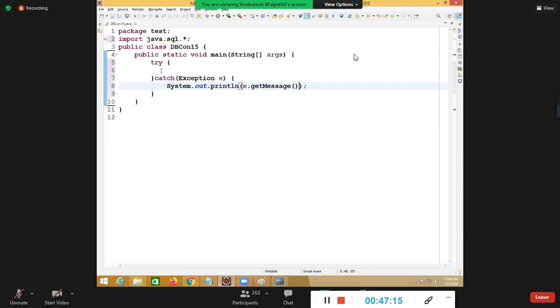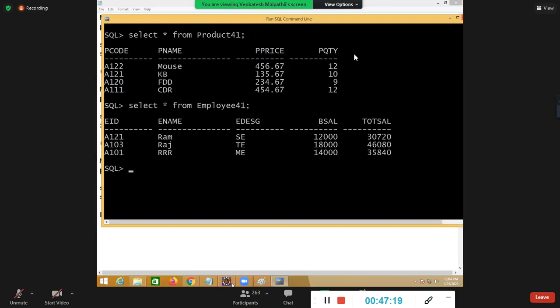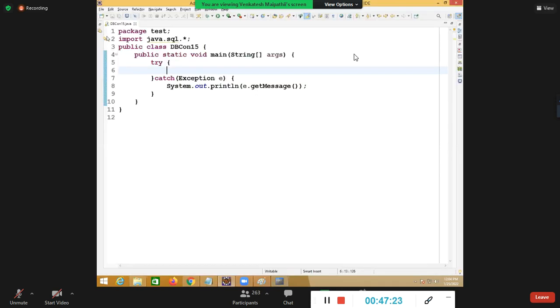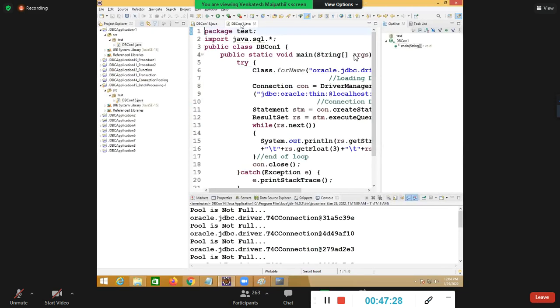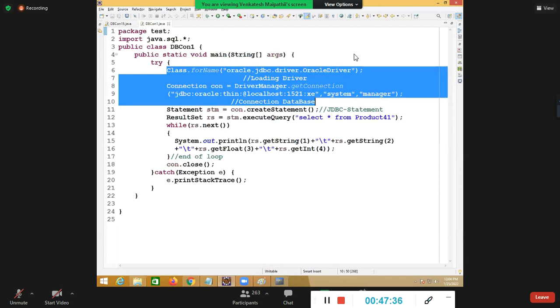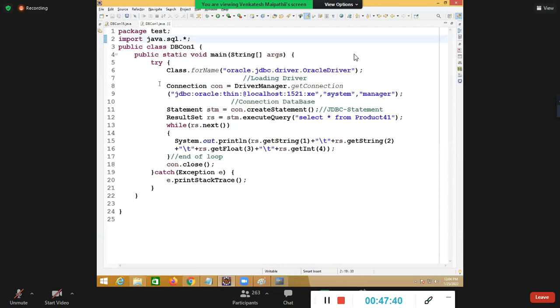Here, loading driver and creating connection anyway. These two steps are common from day one: loading the driver and creating the connection.